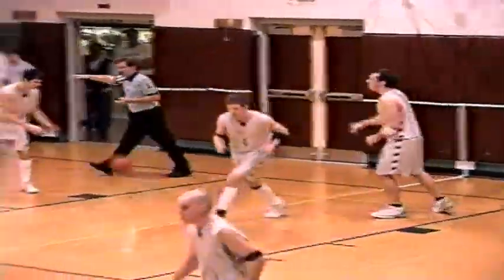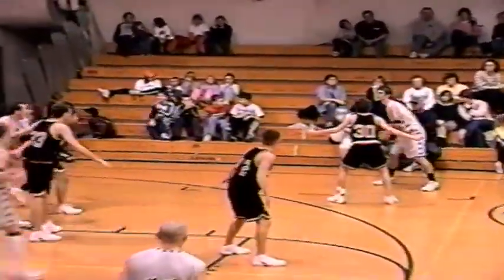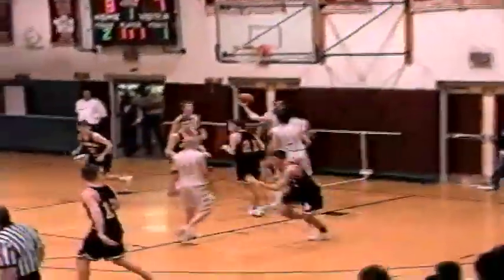Here's Weaver, shot from outside. In and out. It wouldn't stay down. Right underneath, though, is a rebound shot put up by Ennis. Wouldn't go. And the rebound comes down there to Pancake, and back come the Cardinals. Here's D'Agostino with it, near side over here. They tried to roll it past everybody, and the ball came loose, tipped around in air, controlled by UD. Back comes Antes with it. Justin over here for a shot by Weaver. It's good for two. Anthony Weaver for two more for UD. Trojans up 9-8.